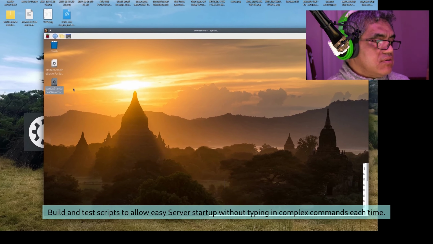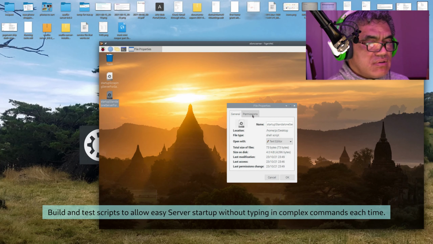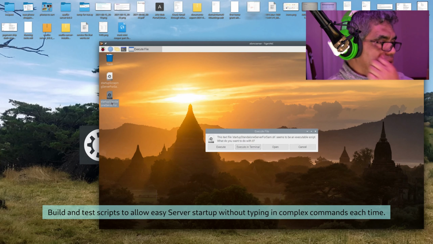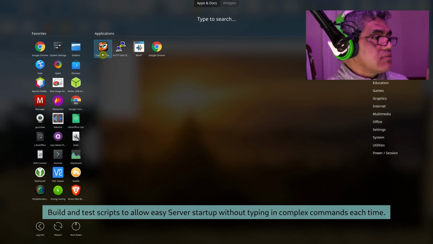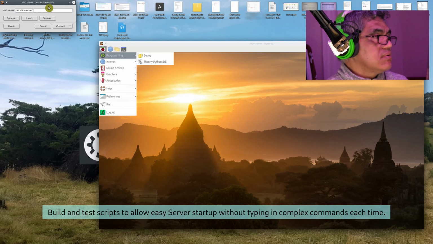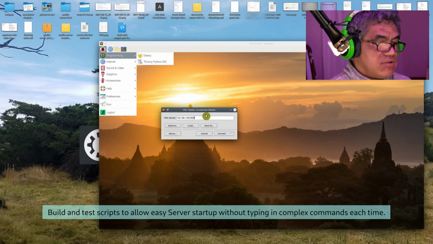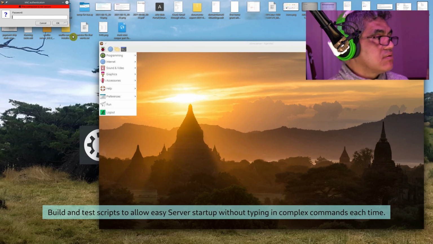Okay, now let's make sure this has still got permissions to execute. It has, so let's double click that and execute. Alright, again let's fire up Tiger VNC now, and our display was 10, so that needs to be 5910 for our port, and connect.